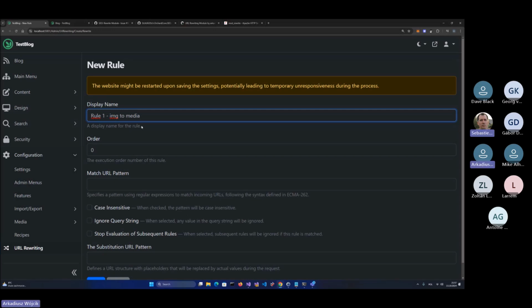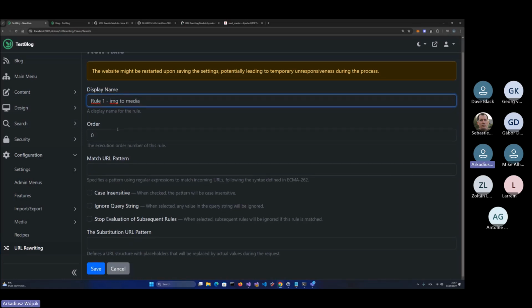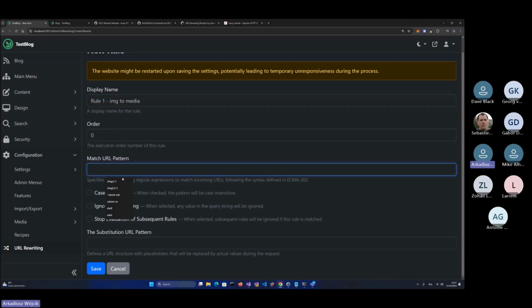Yeah, thank you. And so we will do, maybe, yes, rewrite first. And we will do that for such a URL pattern. So basically, this will match every request that is starting with IMG and the name of the image, or any other path.